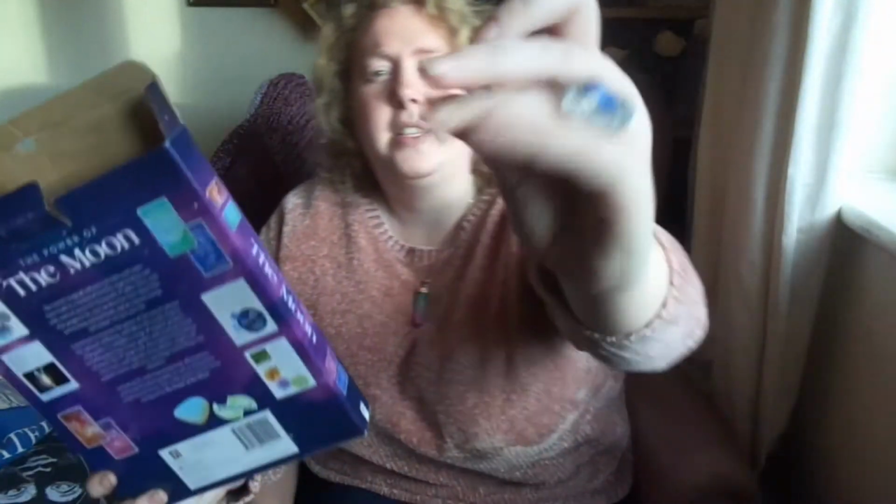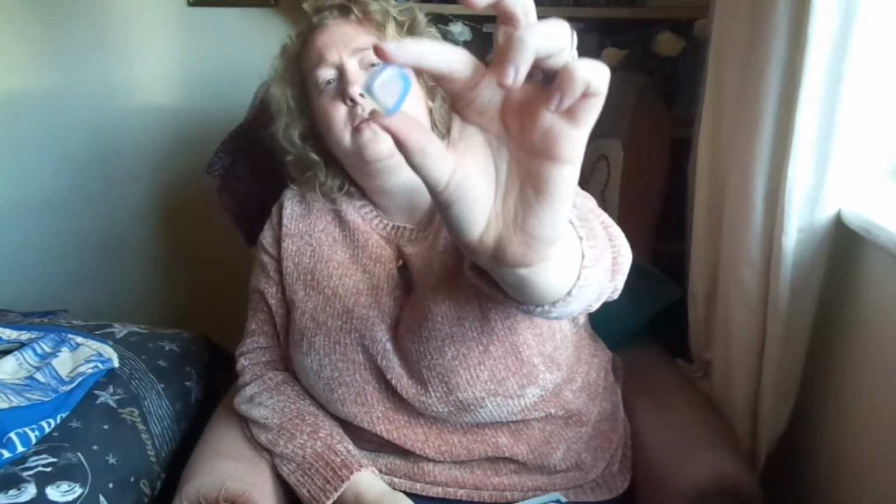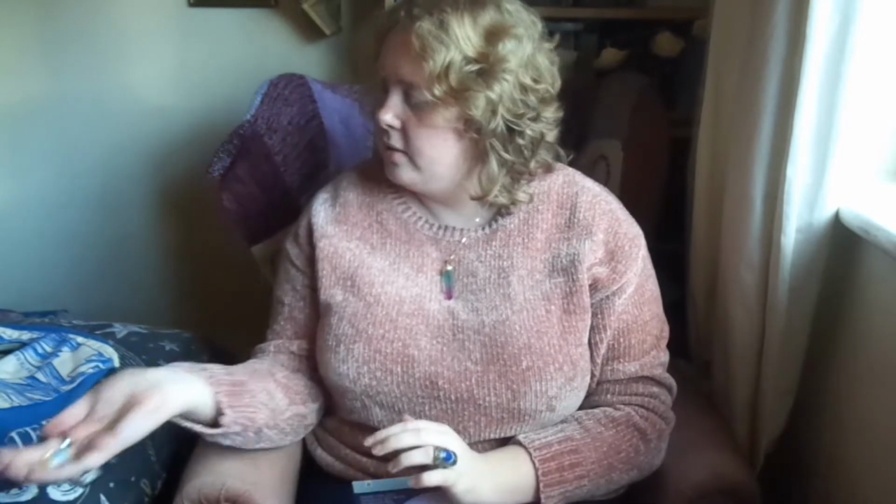It says, and on the back it says, a beautiful inspirational stone. It doesn't say what kind it's meant to be. And in the picture it's sort of opaque, whereas this is pretty clear. It kind of looks like, I guess, opalite, but it has bubbles in it, which suggests that it was made of glass, like cast from glass or resin or something. Don't know. What do you think?